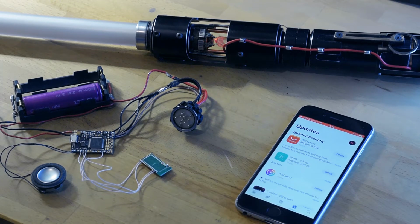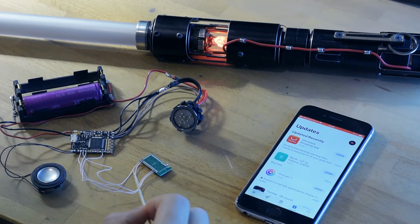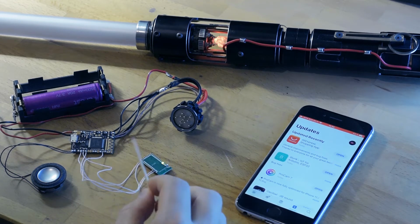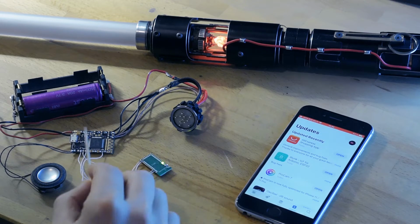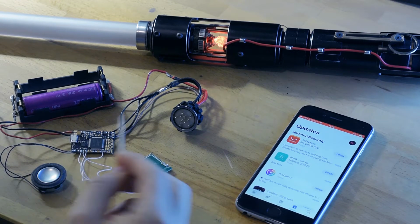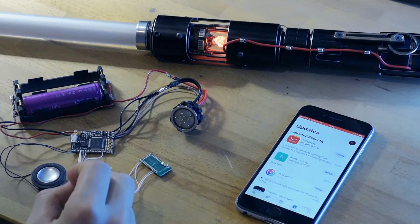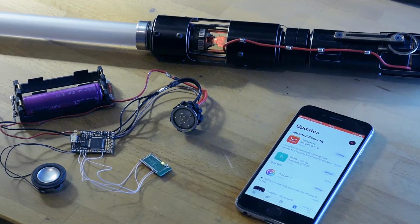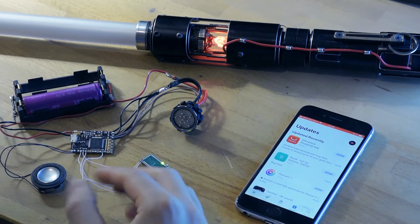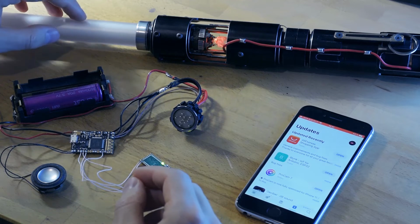So follow the instruction manual for wiring, make sure wiring is correct, make sure RX and TX wires are correctly connected. So RX from CFX or from other soundboard goes to TX pin on the Bluetooth module, and TX pin on CFX goes to RX pin on Bluetooth module. This is very important. So here I have CFX soundboard without a hilt for now, and Saber with the Proffieboard installed.